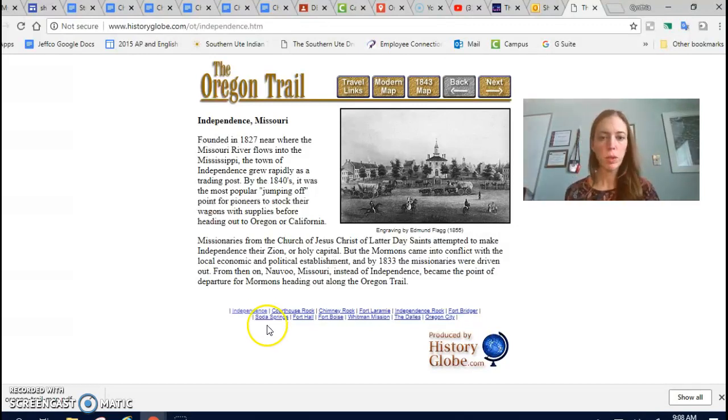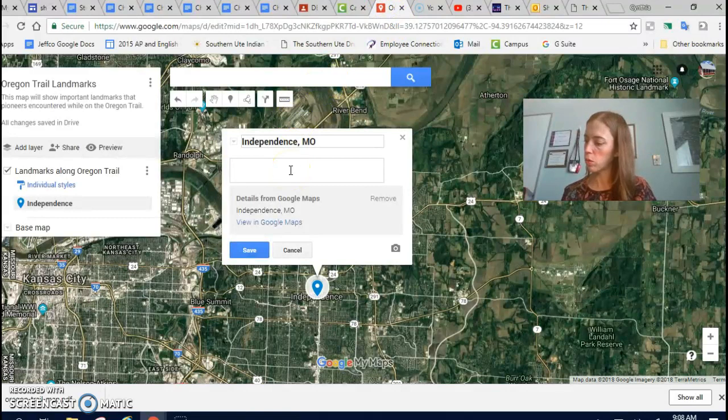Okay, so I've got some information. So now I'm going to go back to my map. I'm going to put it into my own words and put it in here. So this town was a trading post along the Oregon Trail.